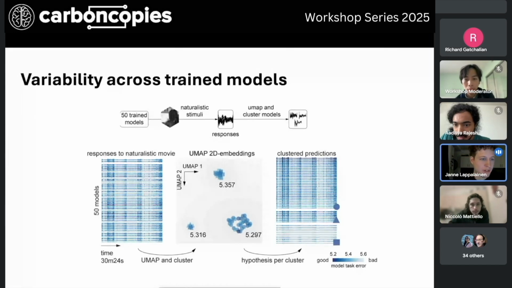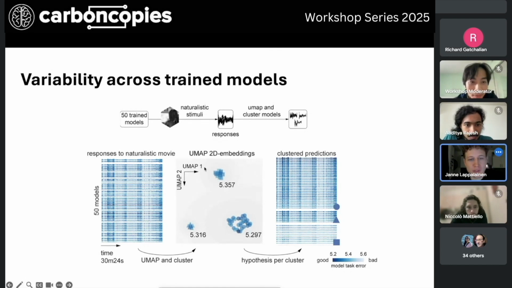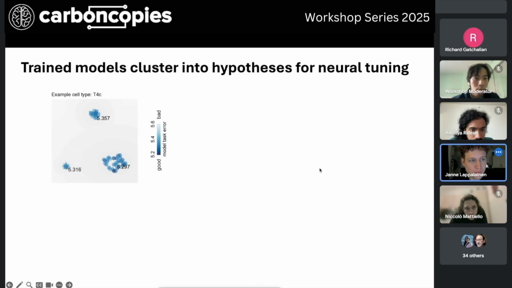And since clustering in high dimensions is a bit difficult, we first projected to 2D with UMAP. One could probably use a lot of other methods, and then we can see here already nicely that these hypotheses for how the cell computes cluster into 3 distinct versions, and then we can take these labels back and sort these models into groups, and then we can analyze those models individually for the mechanisms. So that's what we did for T4C, and in the long supplementary file also for every other cell or cell type.